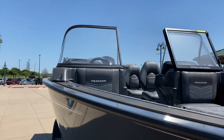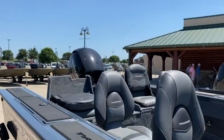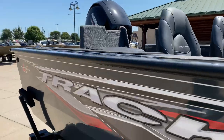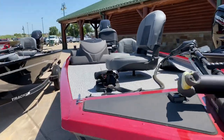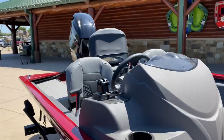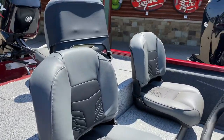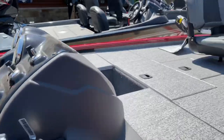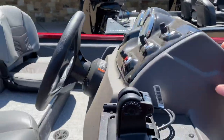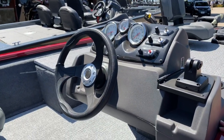Can we talk about how sick the boats they have are? This is a Bass Tracker — this thing is legit, seriously has me drooling. This one's a slightly smaller version, also a Bass Tracker, kind of a nice red color. We've been looking at boats; I personally really like the blues. Check out the little dash — this is completely unrelated to what we're supposed to be recording right now, we just got caught up. All right guys, after that slight distraction, we are going in.